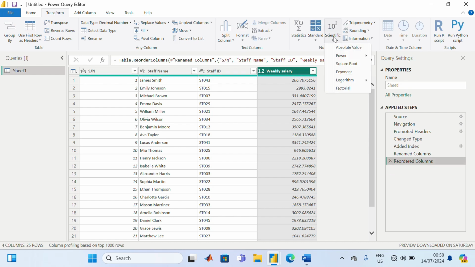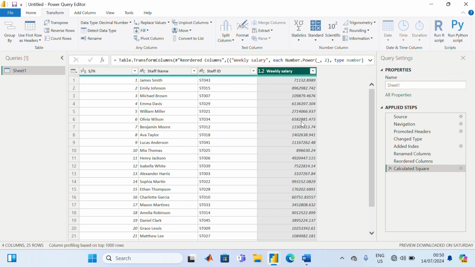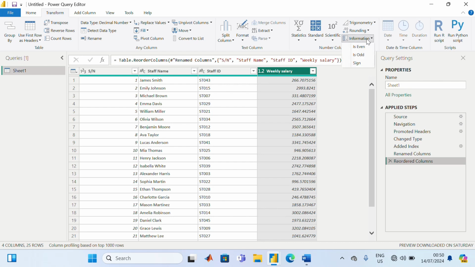Heading over to scientific, I can square everything on this column here. So that's it, everything has been squared. So I can undo this step by clicking this cancel icon here. Again, on this information icon here, I can click on this.